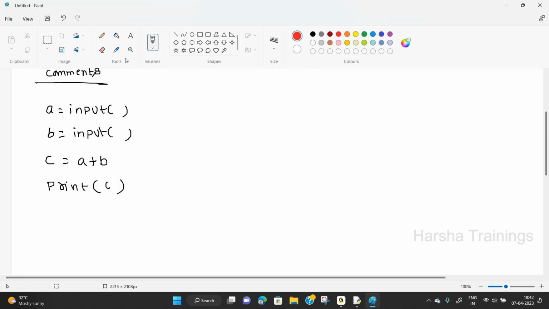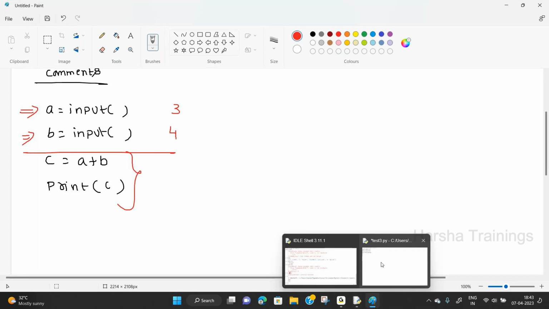First, whenever this statement is executed, you are allowed to enter one value. Suppose I entered some value 3, automatically 3 is stored in a. Now next, this statement is executed, yes or no? Line by line execution. This statement is executed, I entered some value b, sorry, 4. The 4 is assigned to b. Here the operation is performed. Right now this is not my concept, yes or no? Right now my concept is only input. Now check whether it executed successfully.